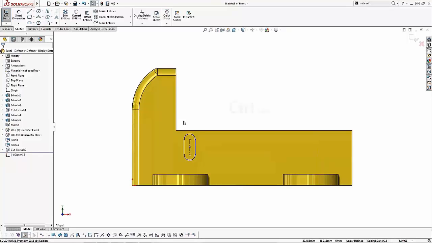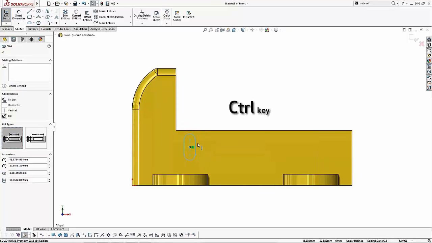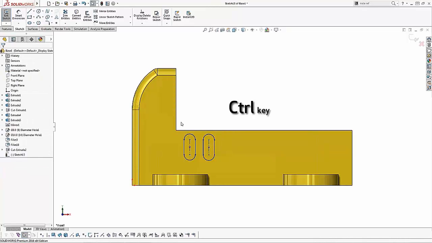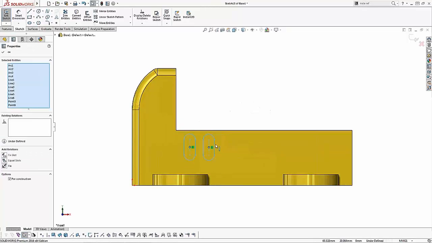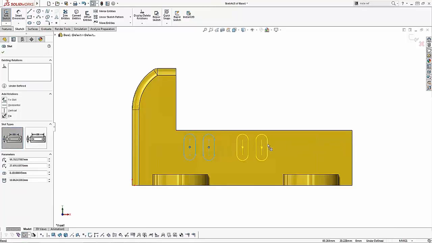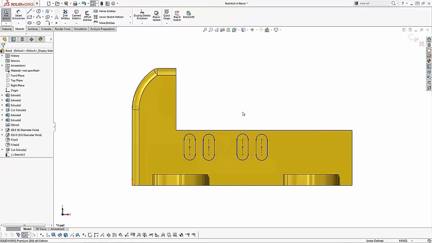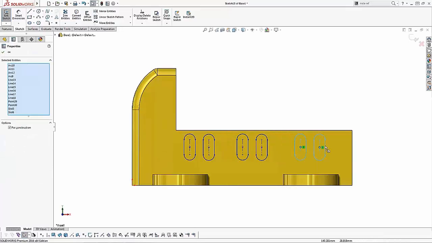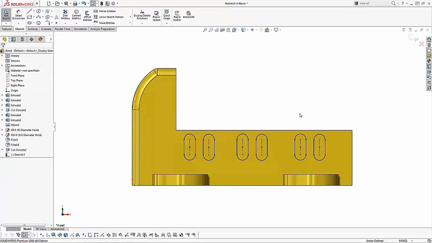Well, we could just go ahead and sketch them in manually, or we could utilize the control key. And again, this is one that not many users know about here guys. If I go ahead and choose even multiple sketch entities, use my control and drag, as you can see I can very quickly start piecing together my sketch entities. Now again, I know we've got patterns and I know some of the more clever amongst you may think of other ways we can do it, but for conceptual design, just getting things into place quite quickly, that's a fantastic tool again that not many know about.